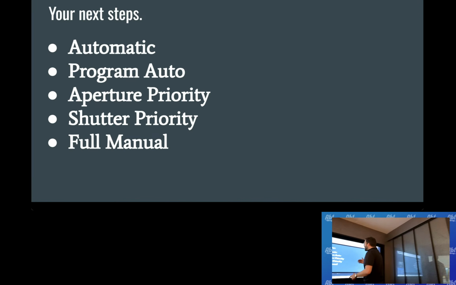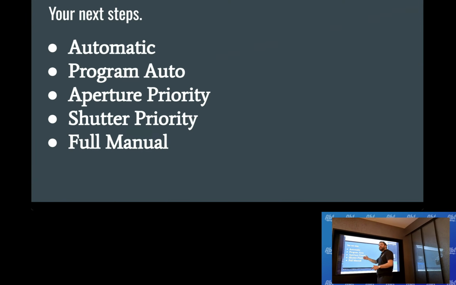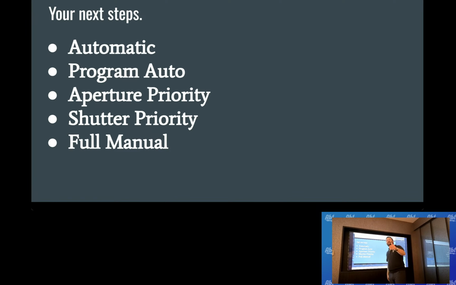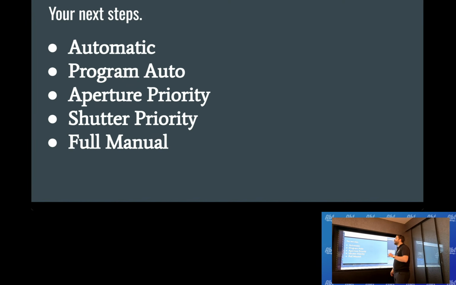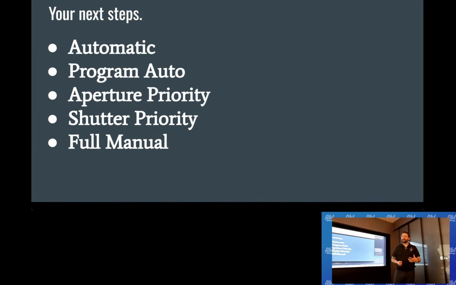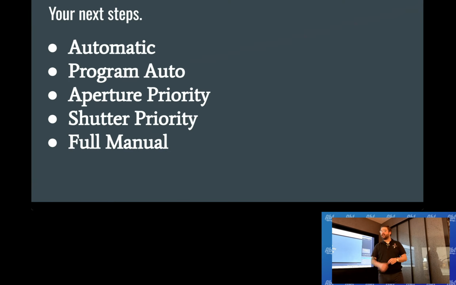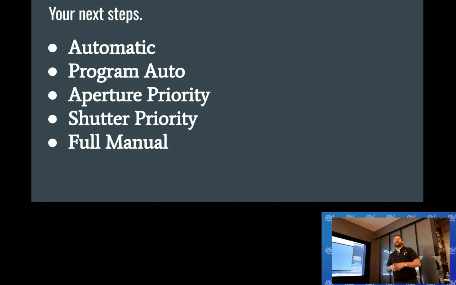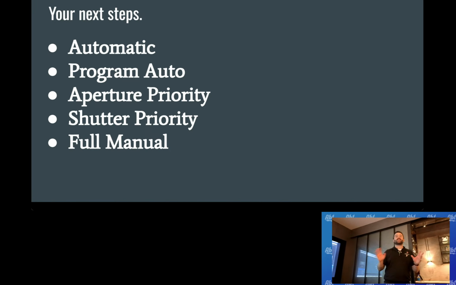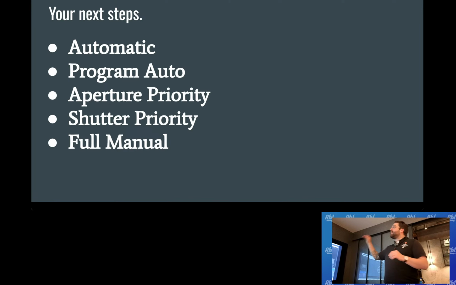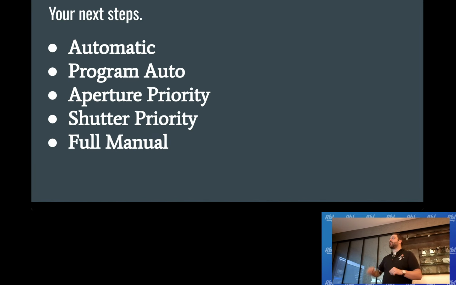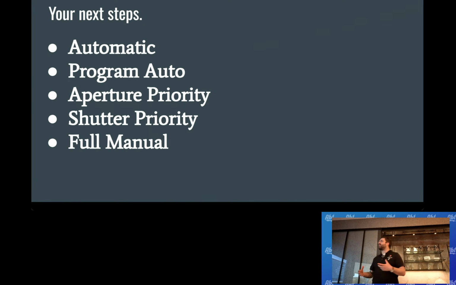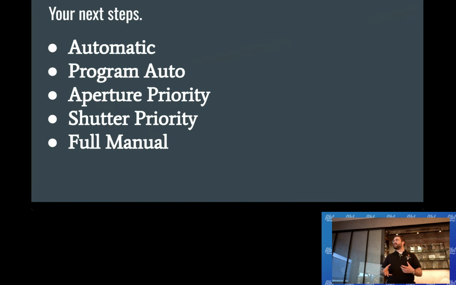Which then leads me into the next two, aperture and shutter priority. The name is basically just giving advantage to whatever is before it. So if we're shooting aperture priority, the only thing we manually control is aperture. If we're shooting shutter priority, the only thing we manually manipulate is the shutter. And in full manual, the training wheels are completely off. Now, everything that's between program to shutter priority is at our fingertips. We can adjust, control, and manipulate things based on what we see in front of us.